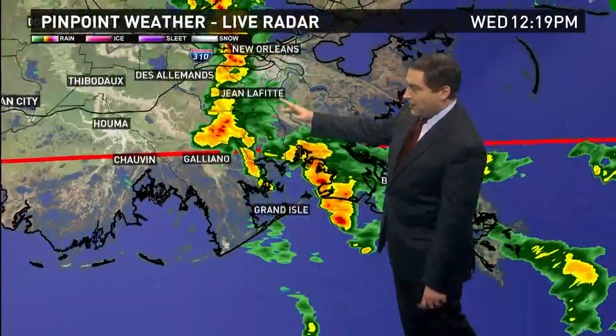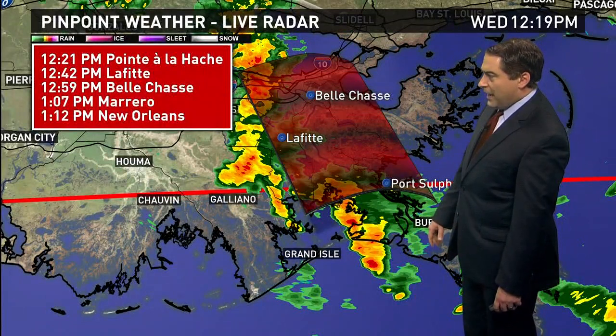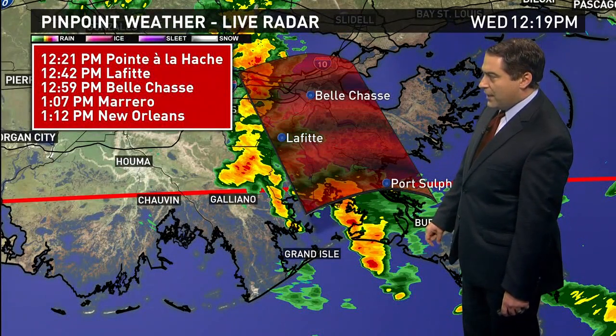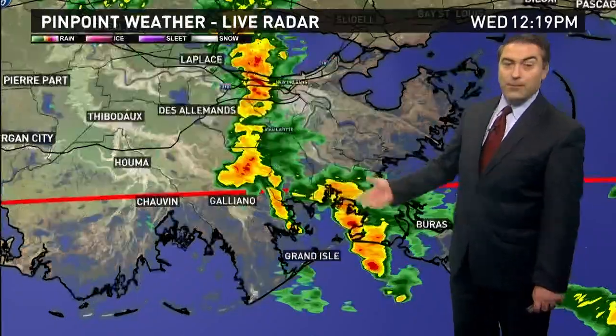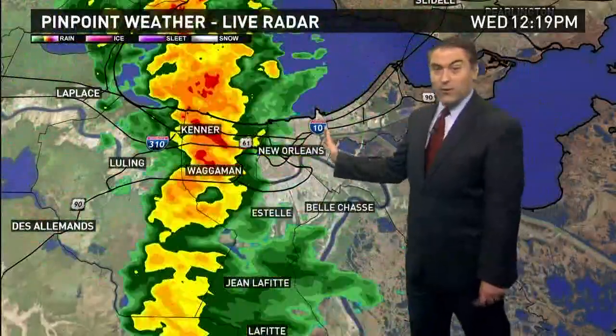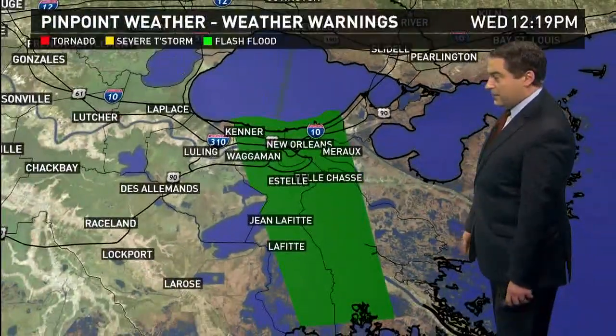Some heavy rain continues to fall through much of Plaquemines Parish coming into Grand Isle — a little break for you there — but heavy rain is coming into the Lafitte and Jean Lafitte area. This batch is getting over to Port-La-Hache around 12:21, Bell Chase around 12:59, and here in the city around 1:12, if it holds together and makes it all the way up. Right now, the batch we did have is in the Metairie-Kenner area, heading off to the west of us.